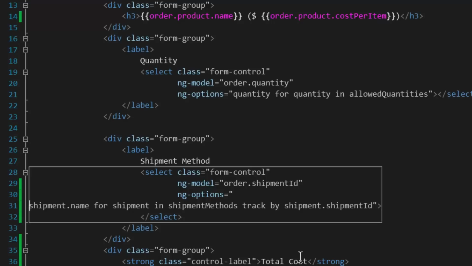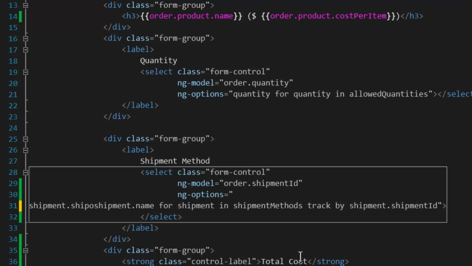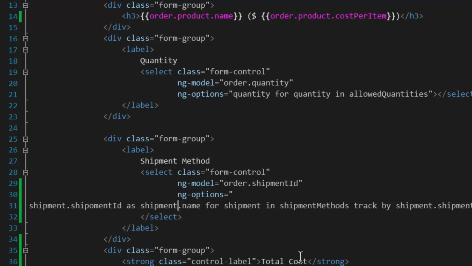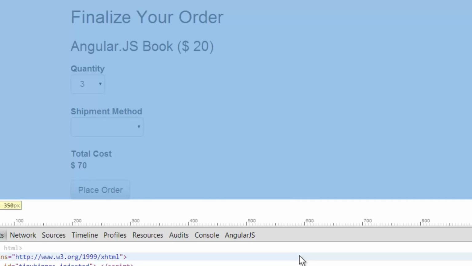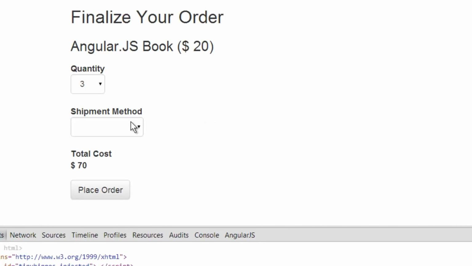So here, instead of just displaying shipment.name and selecting the entire object, we want to select the shipment ID and display it as shipment.name. That's how you can tell that you want a particular property to be the key and another property to be the text, and still nothing.